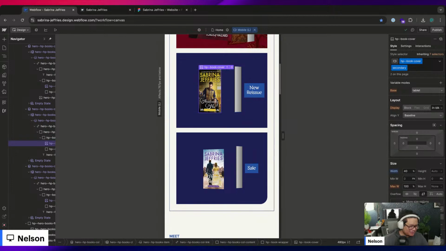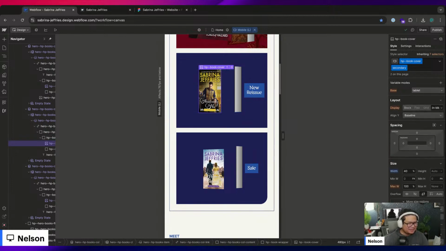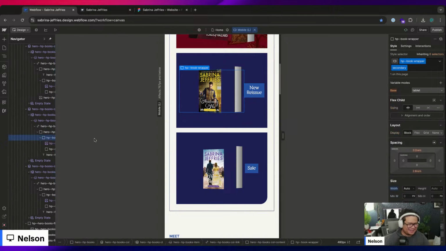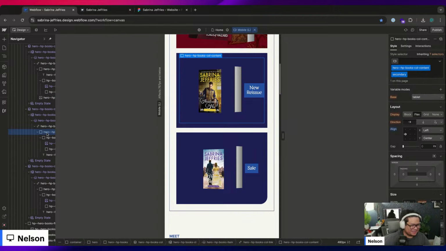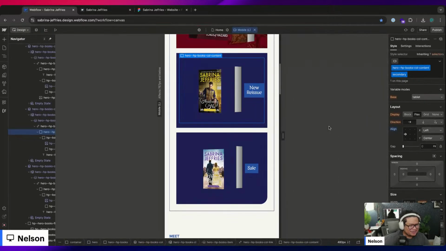What? Move to the left. Why aren't you going to the left? Go to the left. Look, I said left. Why aren't you listening to me?